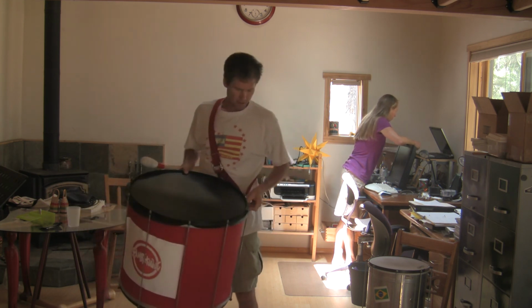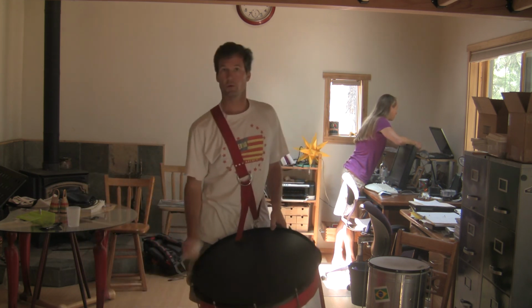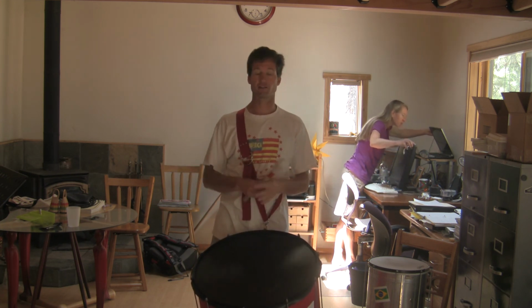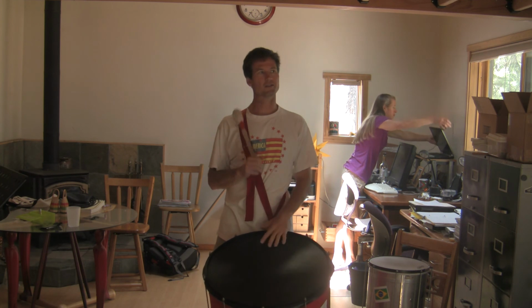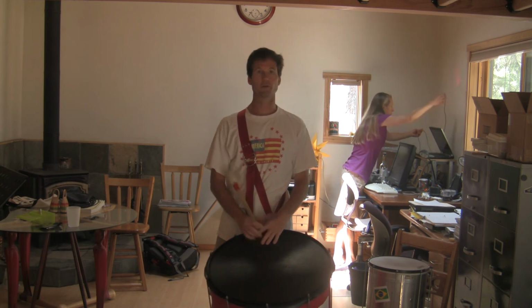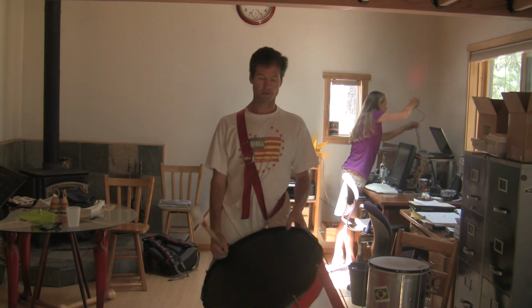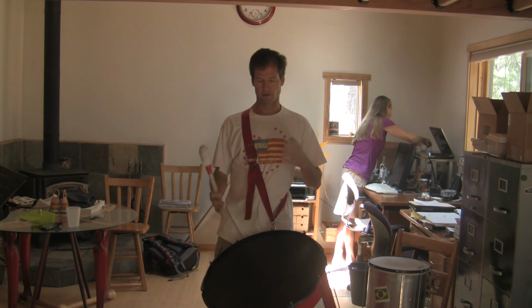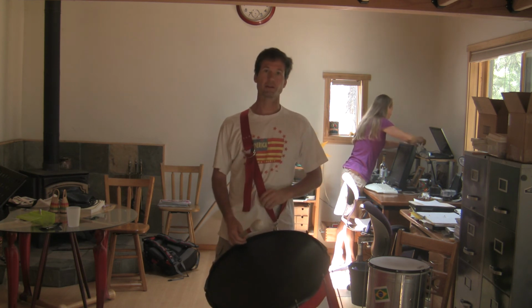Okay. So another rhythm that we play is Akiwolo, which has a traditional Nigerian rhythm. It's a song that was written and performed by Babatunde Olatunji, and he played it on more African instruments, but we have kind of redone this for Brazilian bateria.